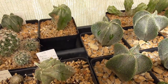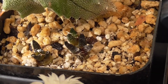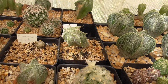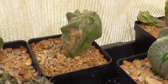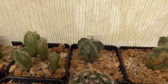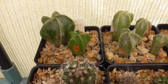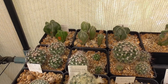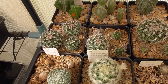This is Ariocarpus fissuratus — well, it's supposed to be. The Ariocarpus are there, still alive. And then I have an Astrophytum for some reason stuck in that pot — I don't remember how it got in there. This Astrophytum — I don't know what species — it's got some sickness but it's alive. Actually all of these have that sickness — that orange stuff, probably looks like some sort of rust fungus. If you can tell, I'm not really doing anything about it. I think I'm a little in over my head with all these seedlings — it's getting hard to take care of all of them.